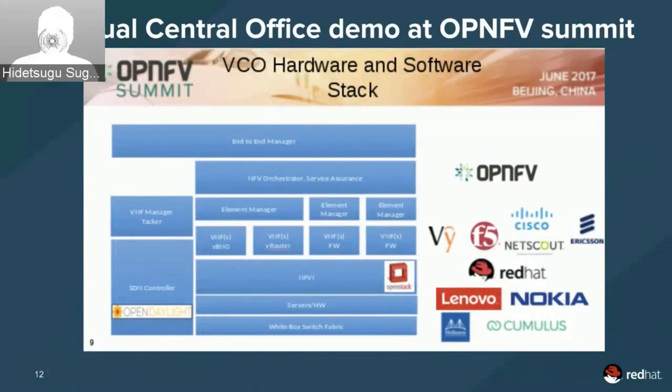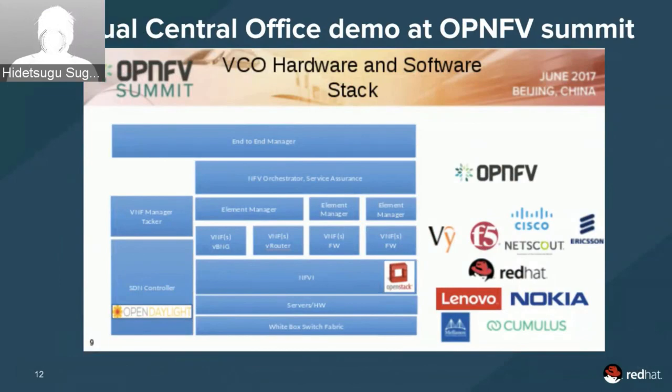So each candidate central office needs space for edge computing service. As I mentioned before, there is a virtual CEO project use case in the OpenDaylight. Virtual CEO architecture can virtualize edge function on top of OpenStack NFV and manage edge traffic with the OpenDaylight SDN controller. We demonstrated a virtual CEO residential service at OpenShift Summit this year.